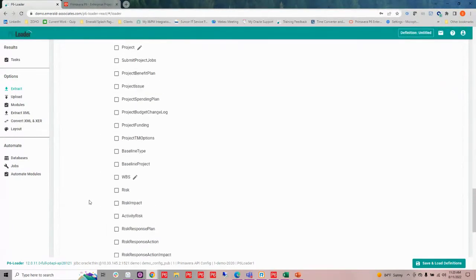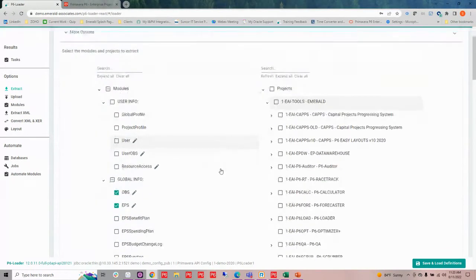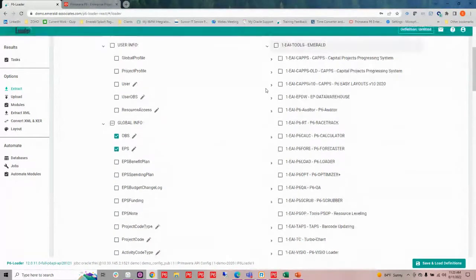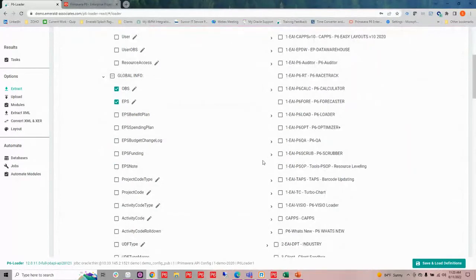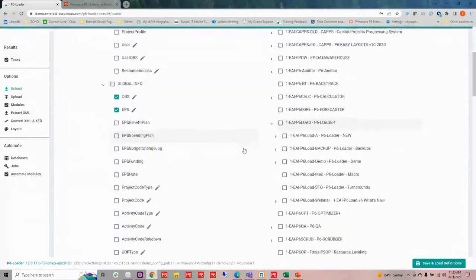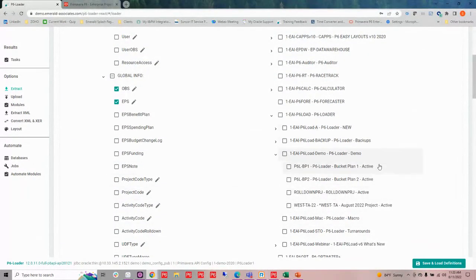Now, in the case that I am using this project information, I want to specify what project or projects I want to actually access. That's over here on the right hand side, where we can drill down through our EPS structure. I'm going to grab my Loader one, and I'm working today in this demo EPS.